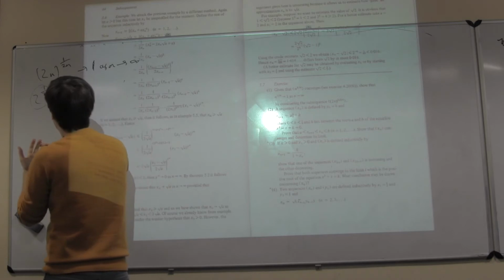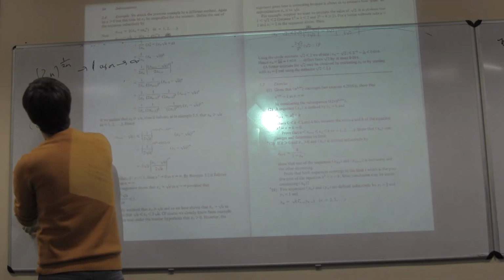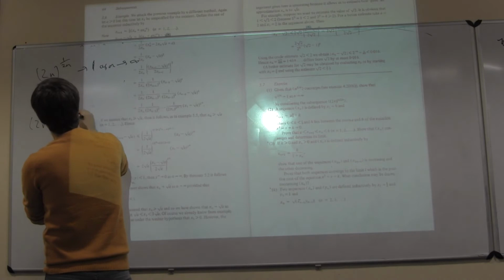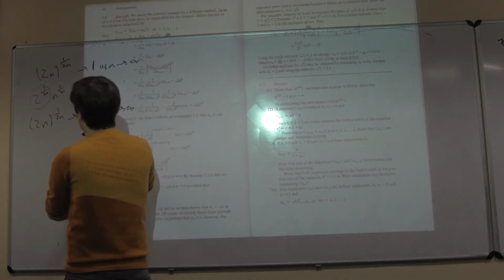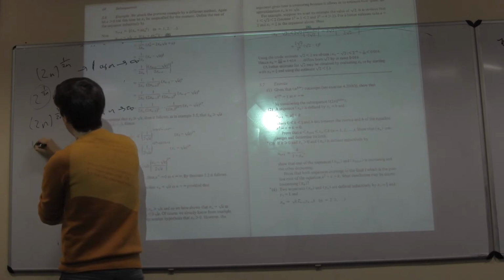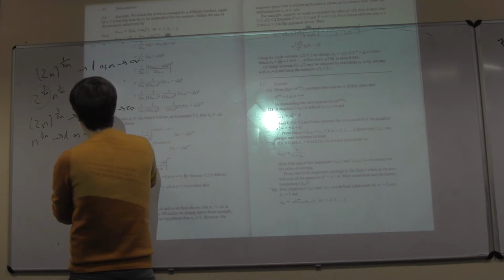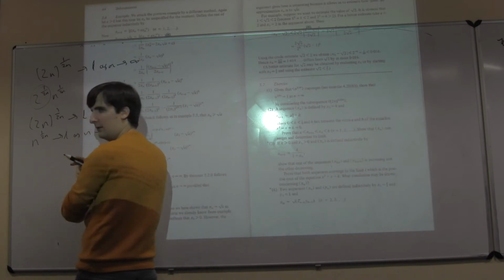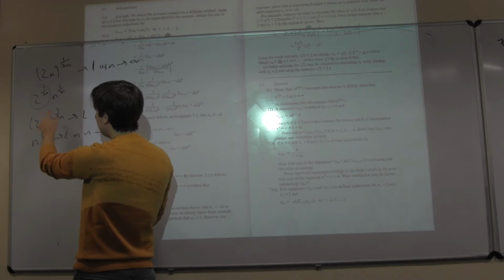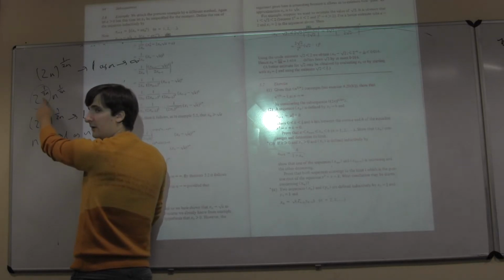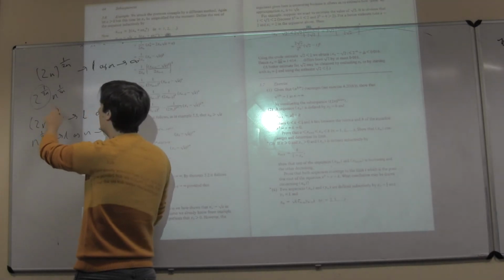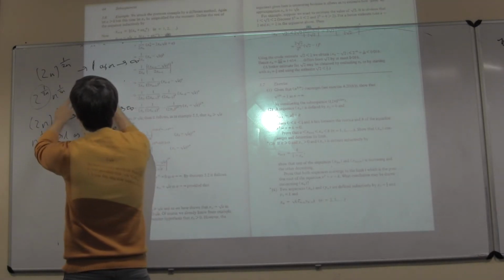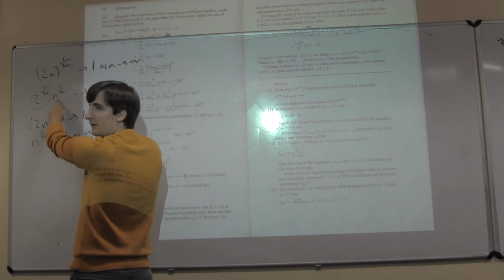If 2n to the power of 1 over 2n tends to some limit L as n tends to infinity, then it must also be the case that n to the power of 1 over 2n tends to L as n tends to infinity. Because this is tending to 1, the limit of the product is the product of the limits. So this thing will tend to 1 times the limit of this. So it must be L.